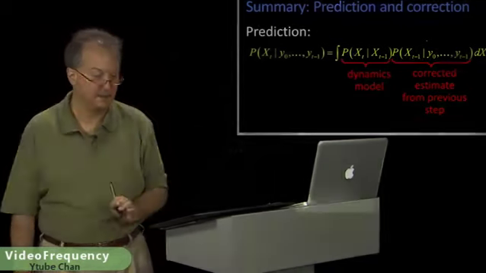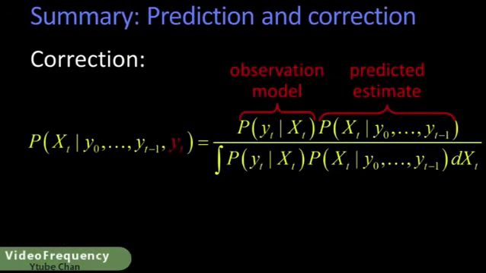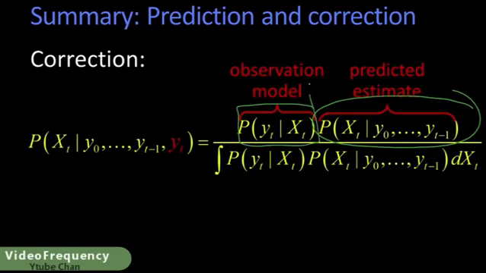We don't have the measurement yet. Once we get a measurement, we can do a correction, right? And our correction we do using Bayes' rule, right? We have the predicted value from before. That's the quantity we just talked about producing. And then we have an observation model. This observation model says, well, if you really were at some particular point, what's the likelihood of getting the measurement you just saw? And by using Bayes' rule, we use that to turn that into a prediction of xt given everything we saw, including, that's why it's in red, the new measurement. And then, like I said, on the bottom here is just the normalization.